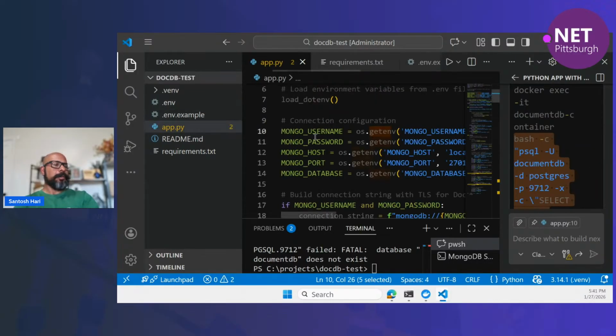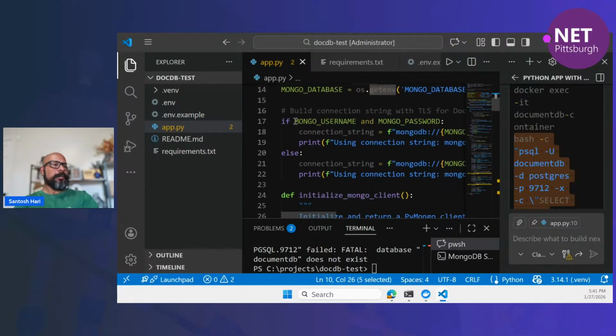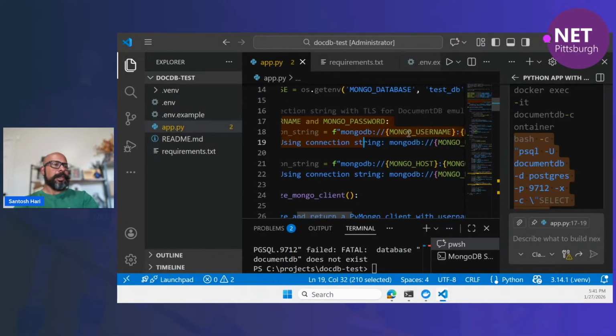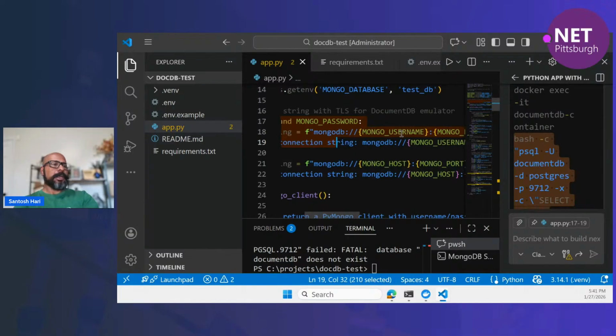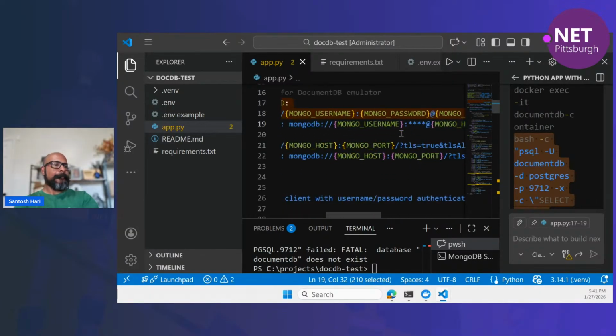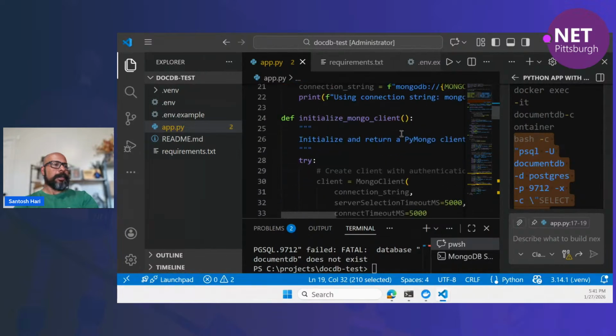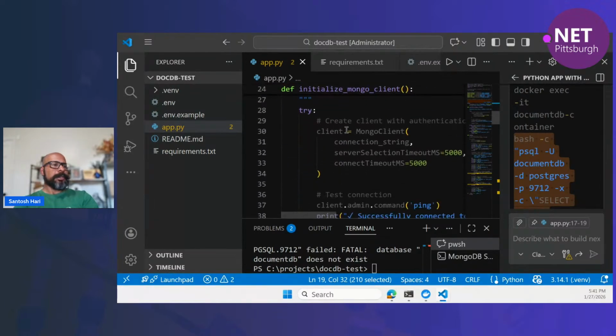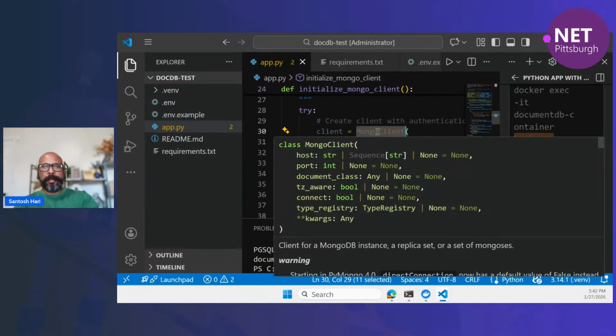And what this code will do is create a connection string right here. Based on the connection string that I copy pasted, I'm basically recreating that here. And then it's going to initialize, this is called PyMongo, so I'm using PyMongo here.